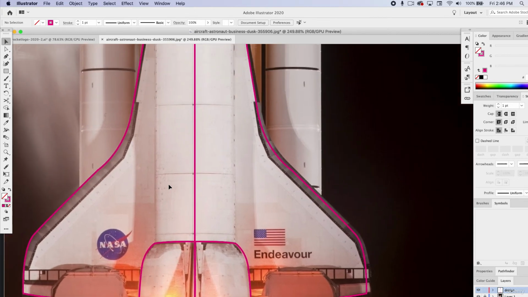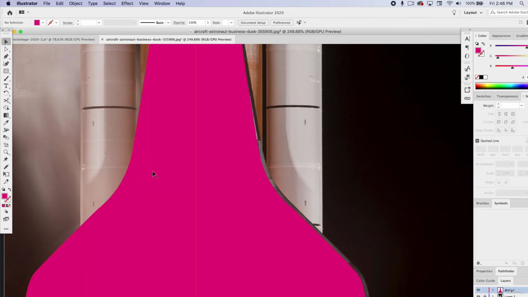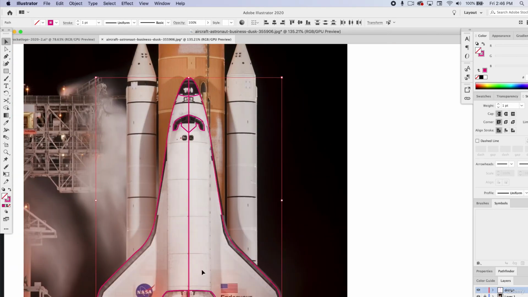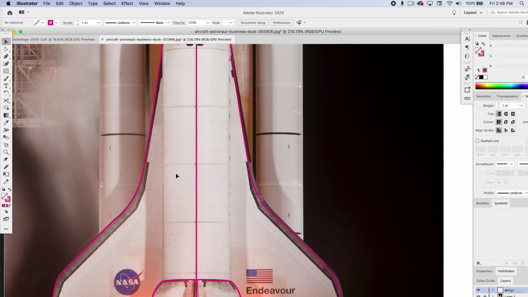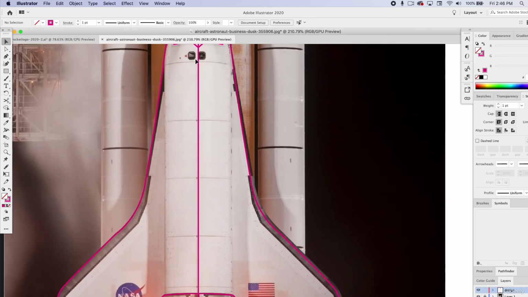And we also want to add some depth, because if we make both of these sides a fill, there's not a lot of depth added to this, or highlights or shadows. So if we want to add depth, you'll see this has a kind of shaft here. This is where the cockpit is up here, and you have the body of the shuttle, and here are the wings. So we want to add some definition by adding a little bit of shadowing. You notice there's natural shadow here. So I want to see if I can simplify that shadow and trace it using the pen tool.